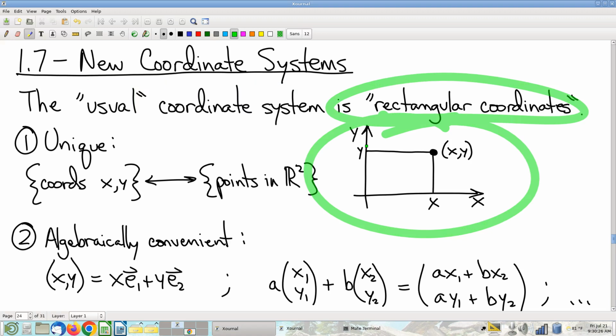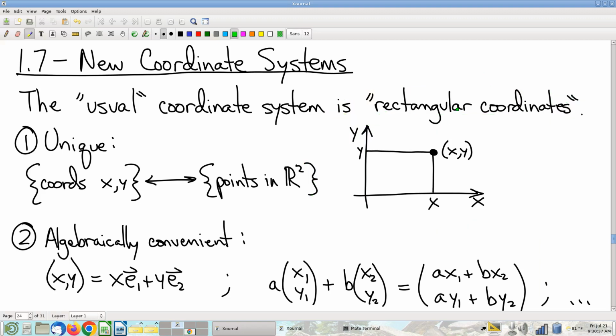Is you give the x and y coordinates. That's just what the point is. We're so accustomed to it we don't even think about it as being an arbitrary choice, right? Here are a couple of nice things. Just a moment of appreciation for rectangular coordinates before we bail on it. And that is, rectangular coordinates are unique. If you give me a point, by which I mean a geometric point, right? Thought of as a geometric object.